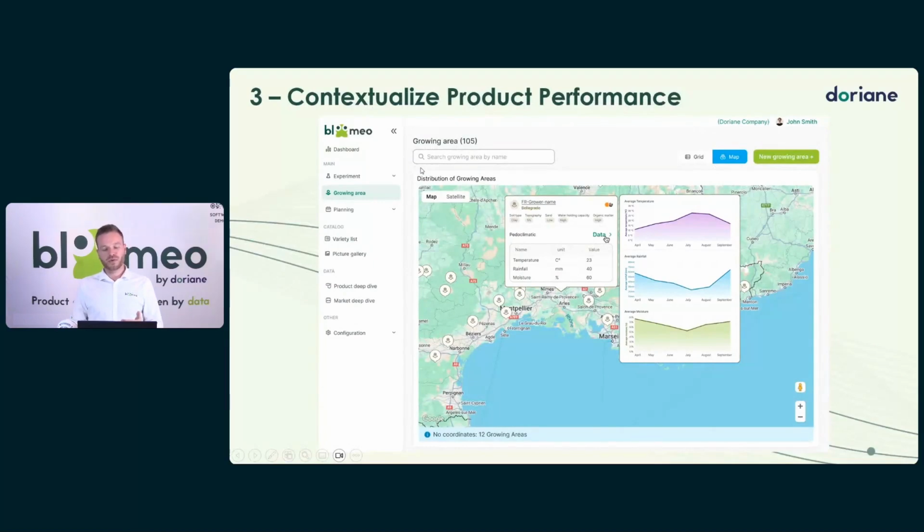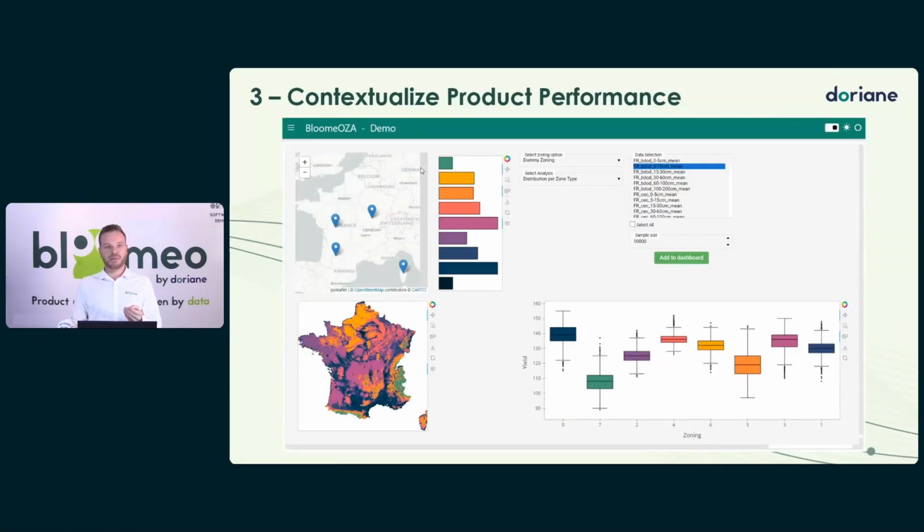But if we want to go a bit further, we have something else to show you. This is the concept of agronomic zones. Maybe some of you are already used to such a concept, but what is an agronomic zone for Bloomeo? An agronomic zone is a homogeneous geographical area that shares approximately the same environmental characteristics.